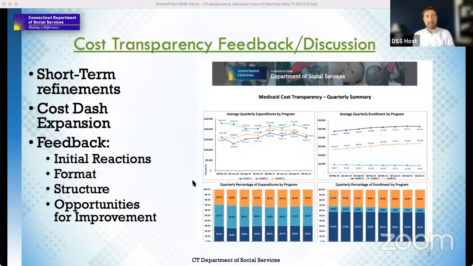So we'll dive right in. I think Susan has been working to get things up in terms of the cost transparency data, which I know is in a static form, and we discussed that previously. So we just took a snapshot of it, and hopefully folks had a chance to take a look. If you haven't, the link was sent out previously, and if you need another one, it's on the cost transparency dashboarding website. I'll turn it to Susan because there are some short-term refinements going on and a few other things she would like to highlight. We're excited to present this and to hear from you. There'll be ongoing work in this space.